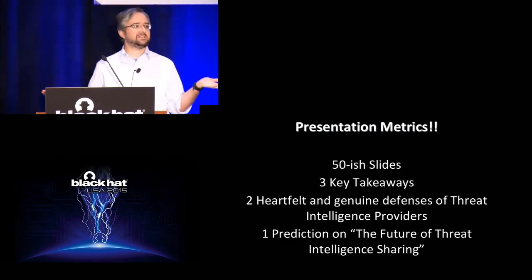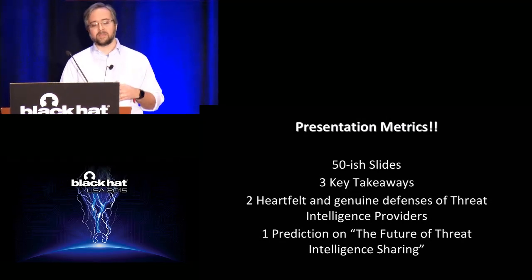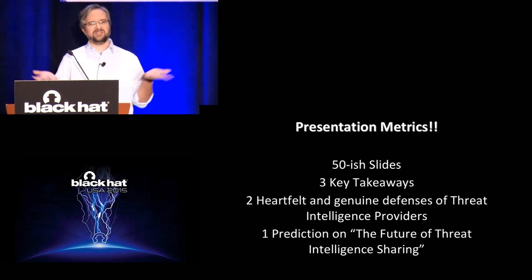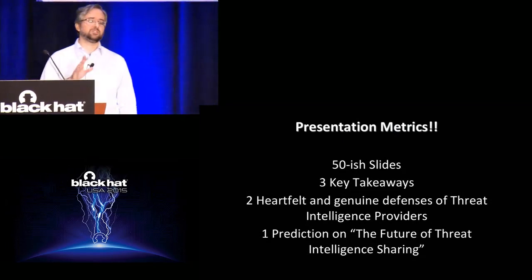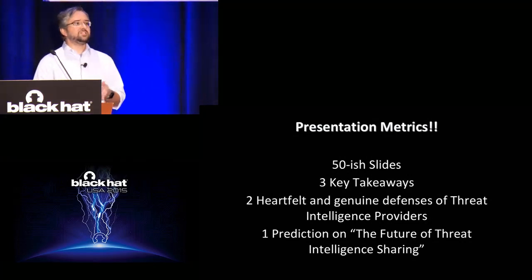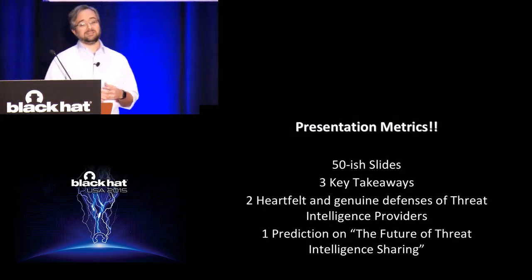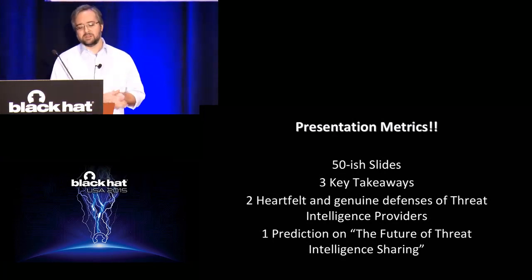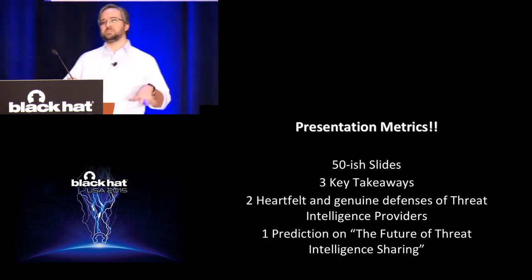Because we're doing a presentation about metrics, I decided to do some presentation metrics for you guys. So we make sure you guys are keeping track and also keeping me honest. It's very important that you take something out of this. We have 50-ish slides. Of course, I wasn't bothered to count them all. You know how these statistics people are. There's a margin of error there. But I can tell you, there are 3 key takeaways in this presentation. I will specifically point them out to you throughout. These are really the things that I believe you should be getting out of what we're talking about. There will be 2 times where I will very uncharacteristically defend threat intelligence vendors. I want to make sure you pay attention for that, because in some cases they need to be defended, because it's really not their fault. And I also have one prediction on what the future of threat intelligence sharing really is. So 6 months from now, when some new threat intel startup does a PR on it, and they pay the ghostwriter for the CEO to put it there, you can just remember that you heard it here first.